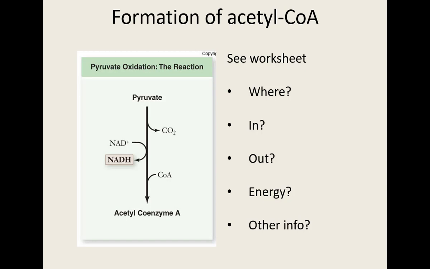What else do I get out? It's the only other arrow coming out. CO2. I get some CO2. The only reason I really care about CO2 is I went from a 3-carbon molecule to a 2-carbon molecule. That carbon had to go somewhere, and that's where it is. It leaves as carbon dioxide. So to go from a 3-carbon molecule to a 2-carbon, the carbon had to go somewhere. It's not just magic.